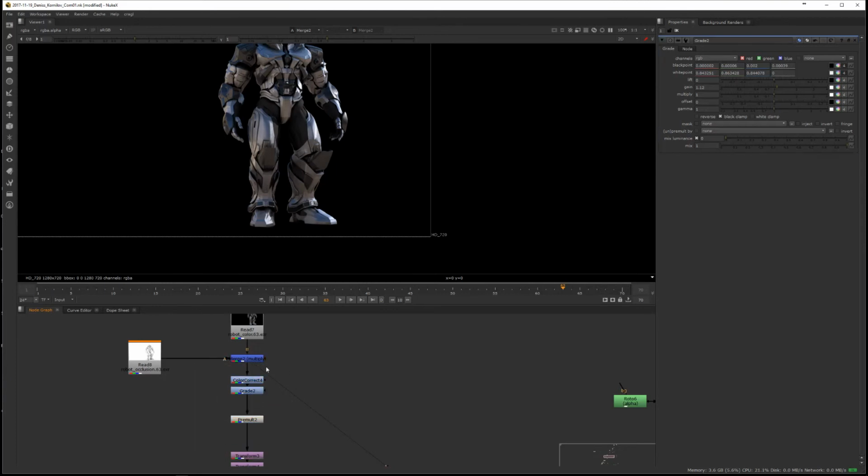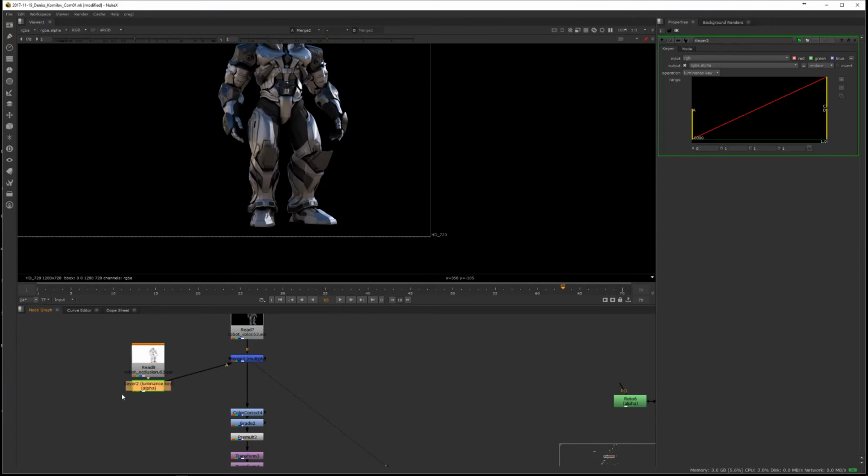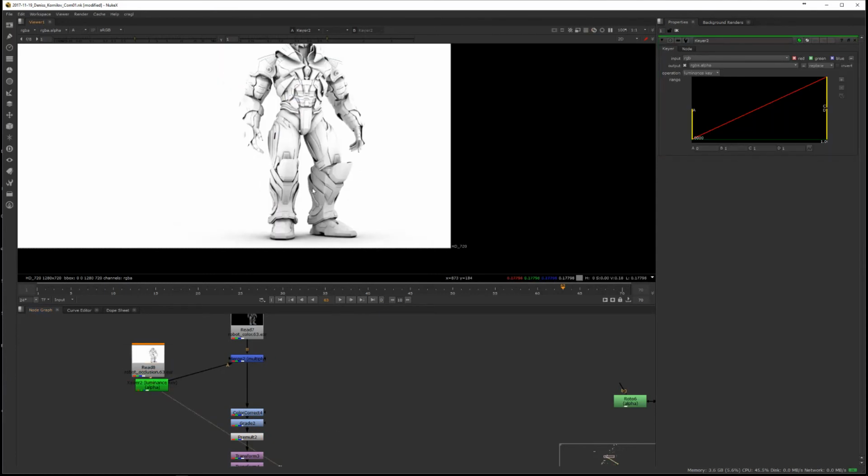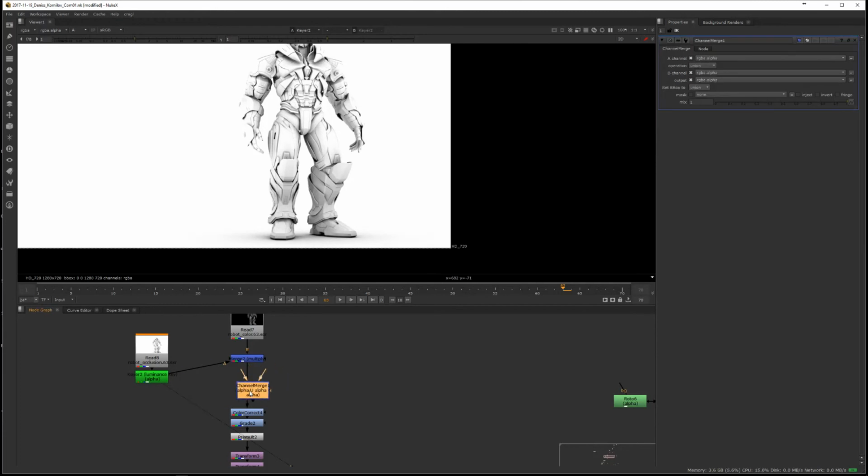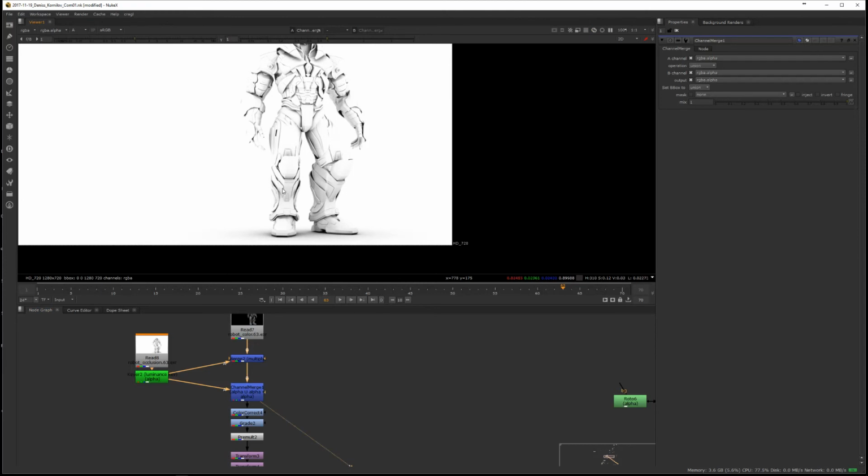So I was quite impressed by how the guys figured that out. I want to show you quickly what they did here. Use the keyer to extract this alpha, and then they did a channel merge, and they copied that back on top.